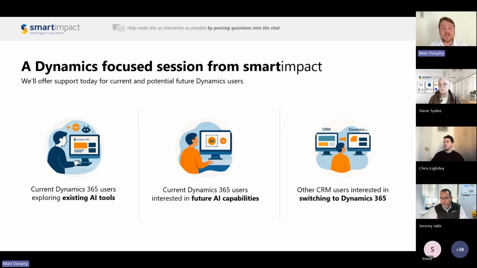So, a simpler message here, we'll be able to highlight some of the return on investment value of Dynamics using AI today as well. The 4th category I said I'd mention is you might just be joining this like you've done all year for some CRM AI guidance that you can bring back to your own supplier, your own system. That's absolutely fine. There will be some nuggets of wisdom we can share for you today as well.